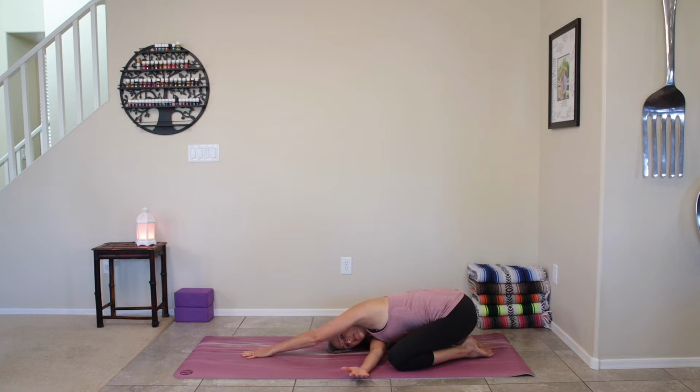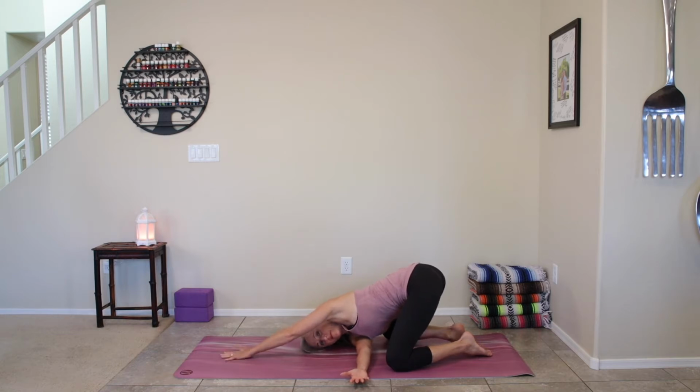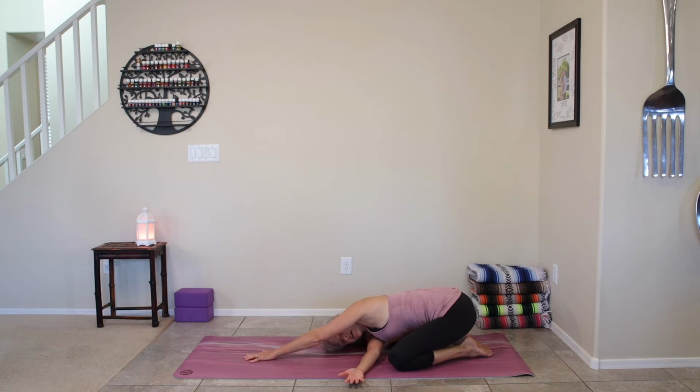Now, if it's hard to get down to the ground with your hips at your heels, feel free to lift your hips up so you can get a little lower, and you can also use a block or a pillow under your shoulder, and then wiggle those right fingertips. And again, focus on that belly expanding with each breath.